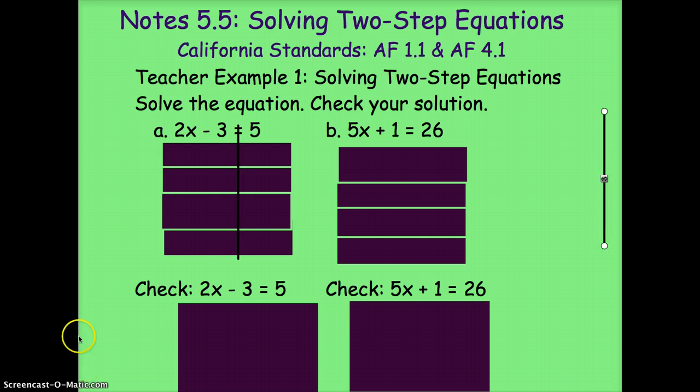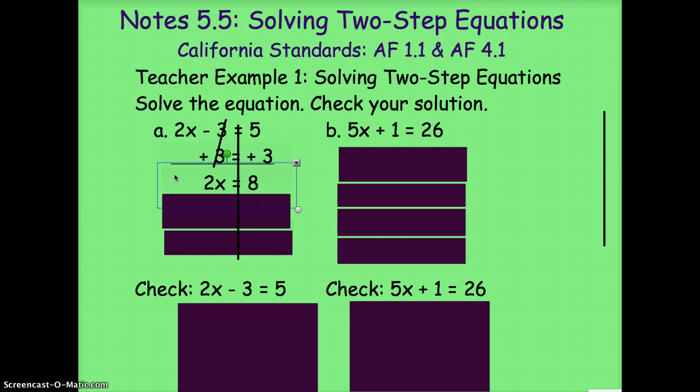Okay, so we go ahead, we put our fence in there first, we add 3 to both sides of the equation. These 3's here, of course, are going to cancel out, and we can bring this over here. So on the left side of the fence we are left with simply 2x, and on the right side 5 plus 3 is 8. Now remember, we think of the x as that grumpy old neighbor. It's trying to get rid of everything that's around it. So we've gotten rid of the 3, but we still have the 2 on his side of the fence.